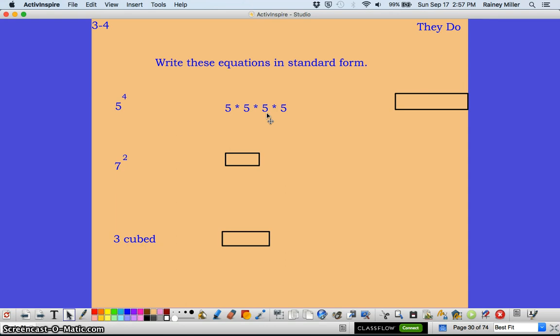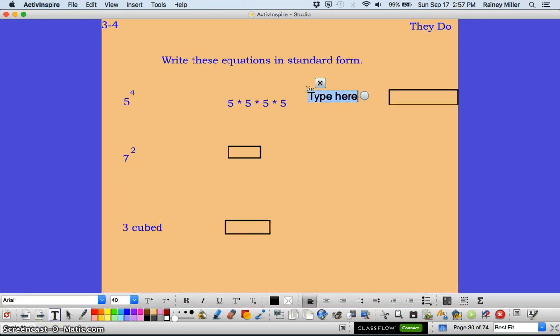125 times 5. Oh, let's do this. 125 times 5. So 5 times 5 is 25. And 5 times 2, that's 10. So I got 1 up there. So that's going to be a 0. And that's going to be a 2. So that would be 205 would be the answer for that one.